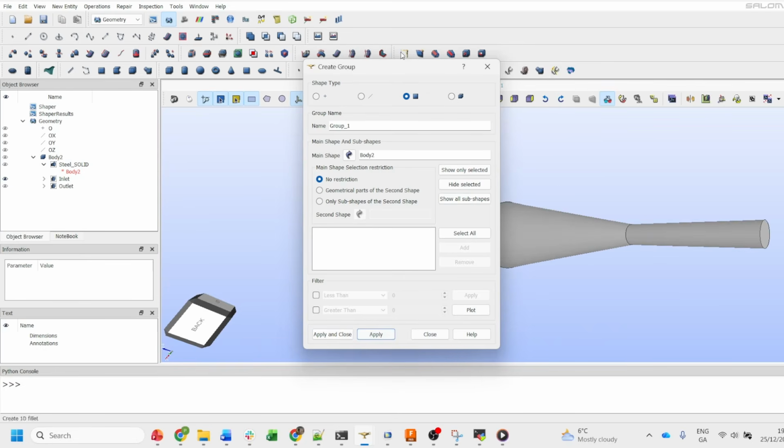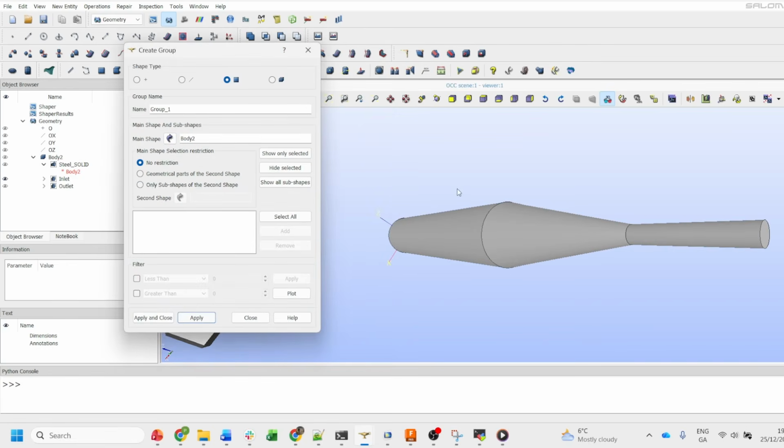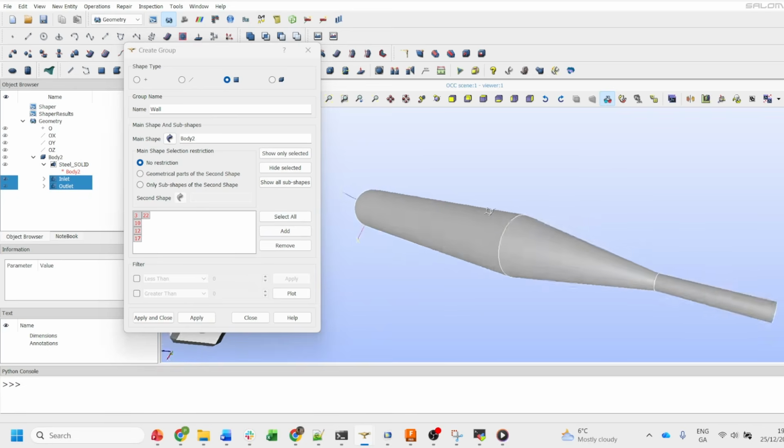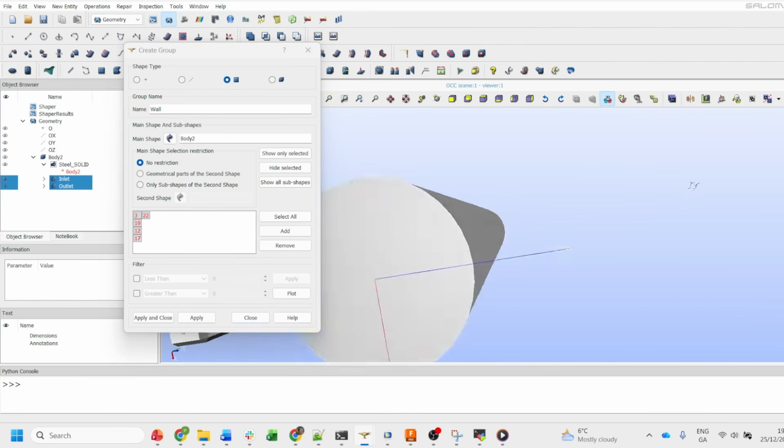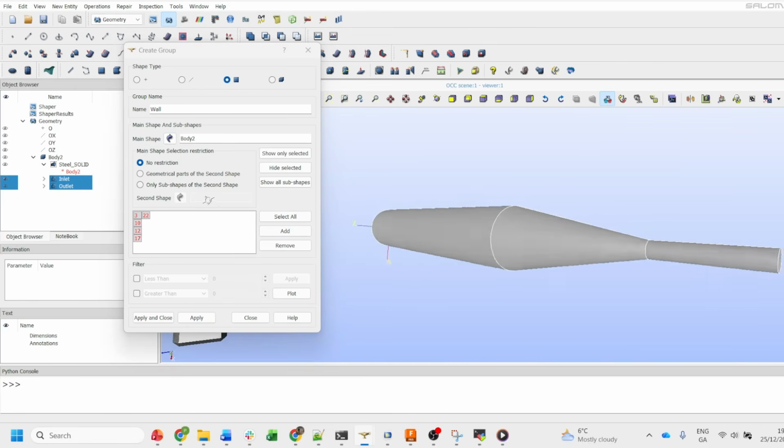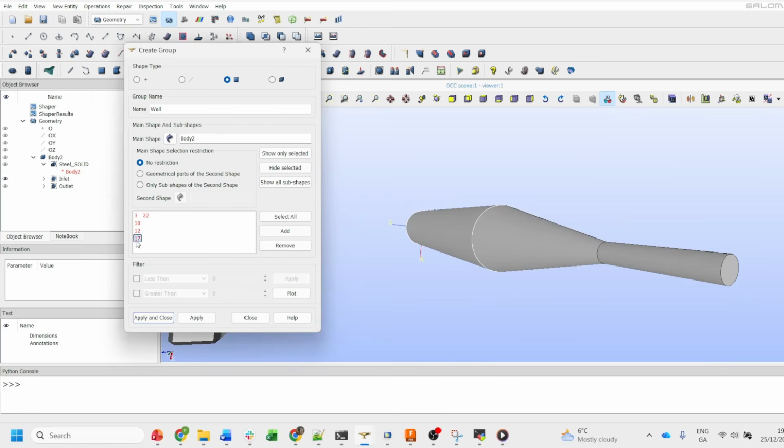Next is to choose our wall. For the wall we have to select all the boundaries except the inlet and outlet. So we'll name it wall and click on the select all option. Select all selects all the boundaries, but we have to remove those boundaries which are the inlet and outlet. So we'll see which one is the inlet. This is 17, it's not the inlet. 10, you see 10 is the outlet, so we'll click on remove.